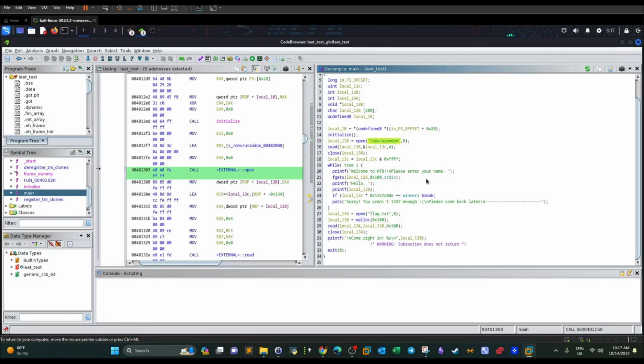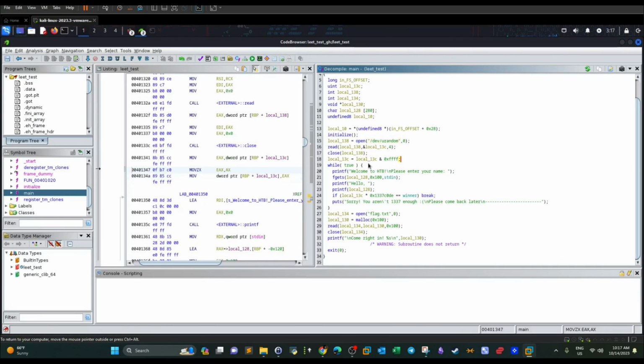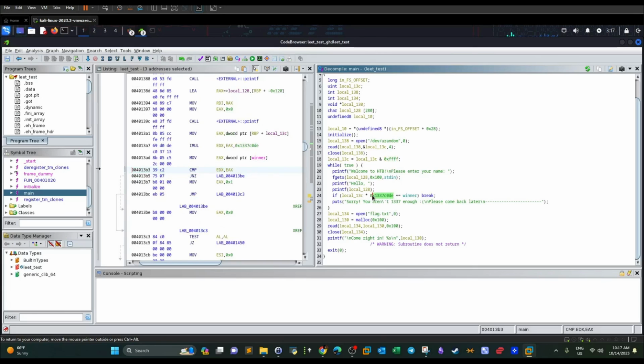Let's go back here to the code. I remind you guys that the random value that the application generates is actually ANDed with f, and multiplied by this value to calculate winner. So we have to do something similar to be able to match the value of winner.